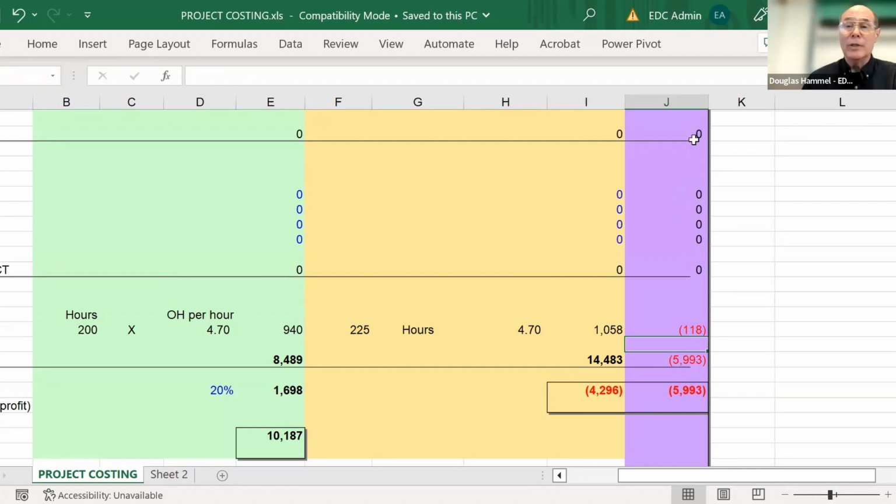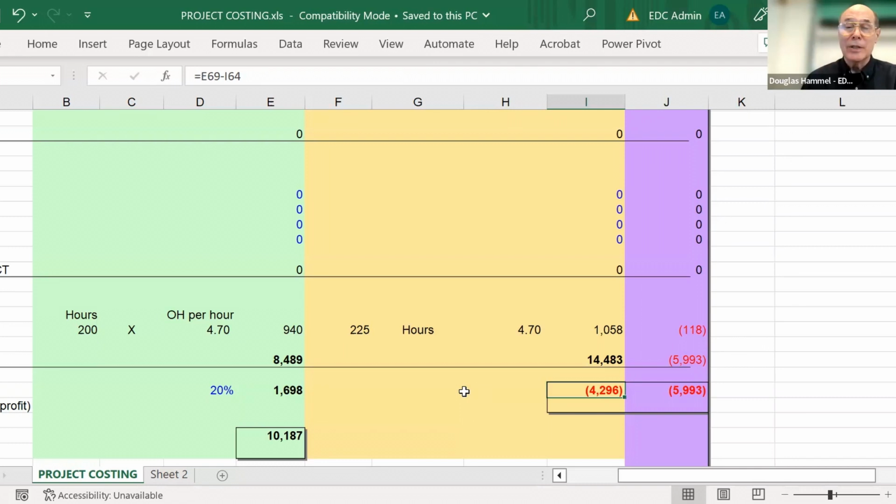And all the differences between what was bid in the green section and what actually happened add up to this negative number here. And where do you think that came out of? Well, that came out of profits. So if you thought you were going to have profits of 1,698, in this case, you actually had a negative. You actually lost money on this job. And that's a real education, to put in the actual data and find out that you are wrong. So why are you wrong?